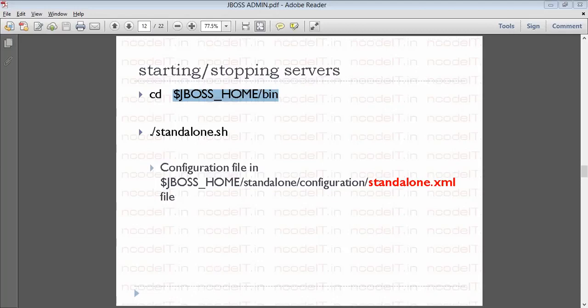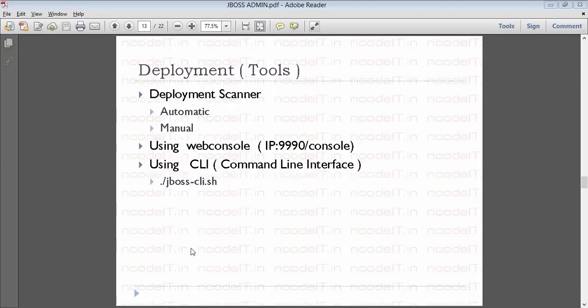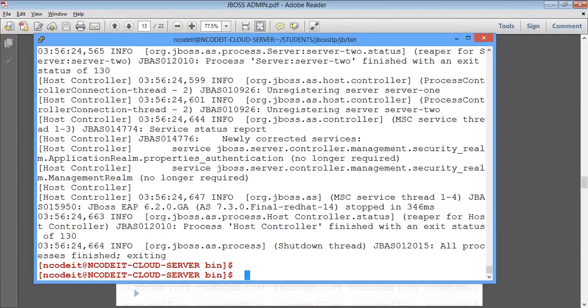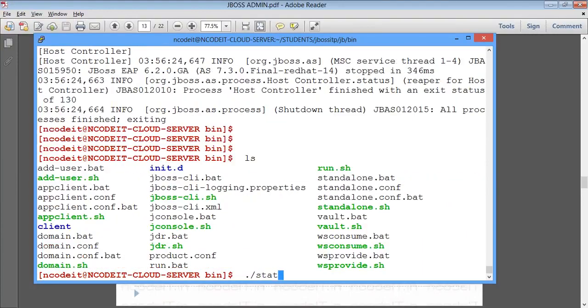Now let's concentrate only on standalone mode from now on. We'll get into domain mode later. We'll be talking about deployment. Now we know how to install it and how to start it. Once we have started it, we will do a little customization, like where it is listening, how to access the web console and all that. Currently, if you start our JBoss server with the default built-in options, it starts on 127.0.0.1, and that's not something we always want. In real time you would want it to listen on a specific IP and port.